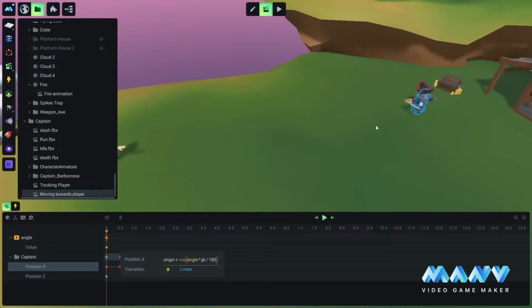Right now, our character doesn't have any speed. We could create a variable for speed, but we can just multiply this by a number that we believe is the right walking speed. Let's type 0.2, just a number for the walking speed.